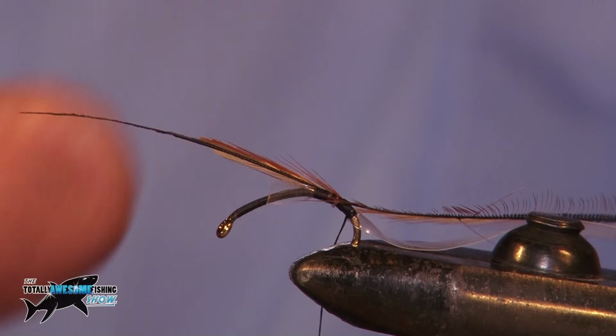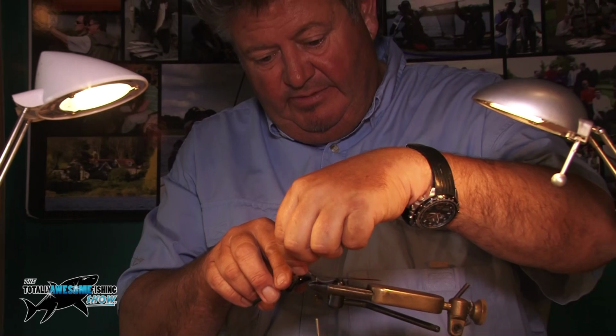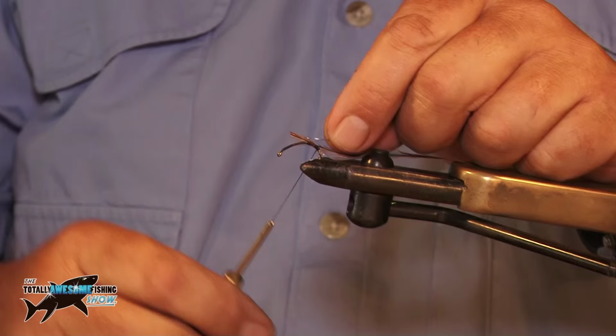I think what I'll do is actually put some bit of weight on this. If you're fishing these on the rivers, the shrimps are near the bottom. The Graeme shrimps are quite light, so we don't put any weight on the Graeme shrimps. But I'm going to put a bit of lead around in the body here. Got a bit of lead wire here, come in these coils. I'm just going to break a bit off and tie that in.